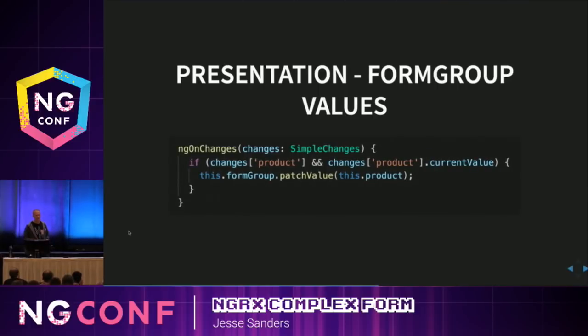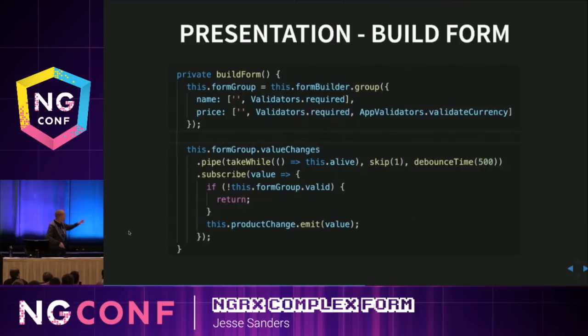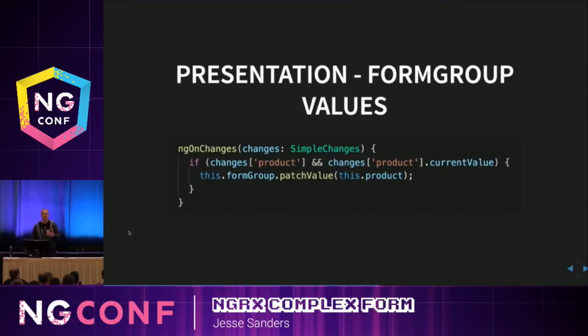So the other important piece here is ngOnChanges. So this happens when the input that we're passing down changes. So when we create the form group, if you notice back here, our default values are blank. They're just blank strings. So that we're not creating it with any values. So when the data actually does come in and we have loaded the product, now it's going to go ahead and patch those values onto the form. So we're going to watch for the changes. We're going to make sure the changes include product and it has a current value. And if that is the case, then we're going to go ahead and patch those values directly onto the form group, and our form's going to be populated.